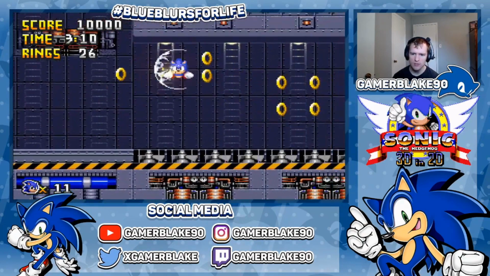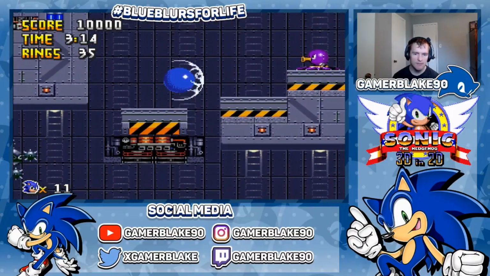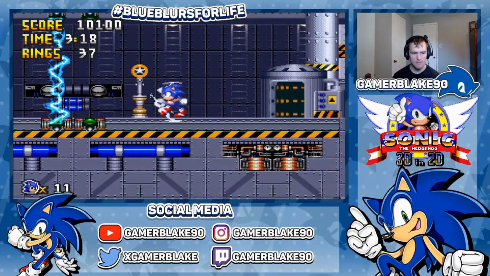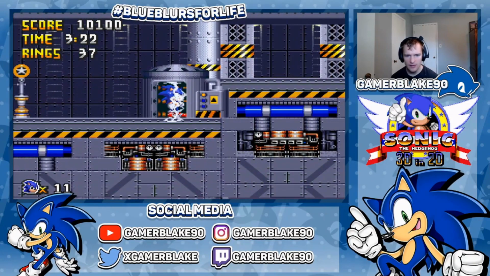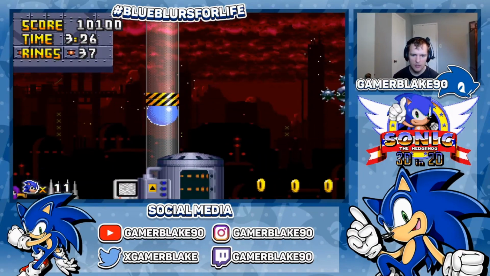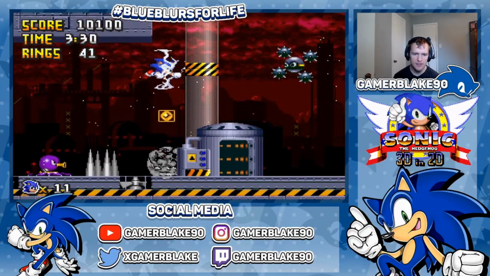Okay, I think we're getting somewhere now. And if this electric shield doesn't make me immune to these... Oh, it does make me immune to these gates. Okay. Well, that works just fine for me. So, where will this teleporter take me next? Alright, we're back outside the factory, because we're seeing the cloudy background again.